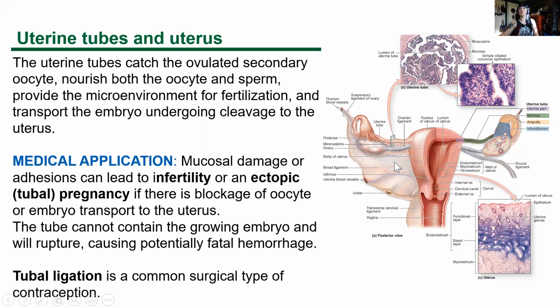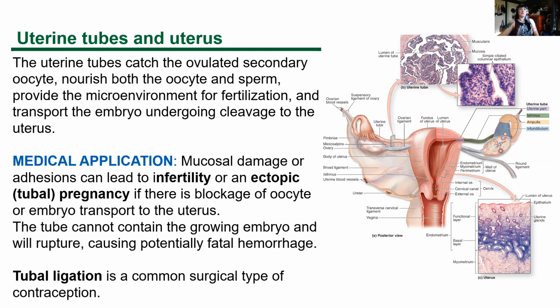And as you might imagine, this is not a good place to build a placenta, so it doesn't tend to work out. Although if I'm not mistaken, and let me fact check myself real quick, I believe there is some medical history or evidence of pelvic pregnancies actually happening to work out. Let me check that. All right.